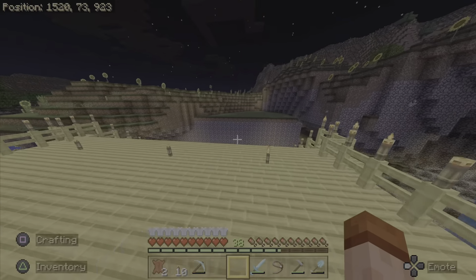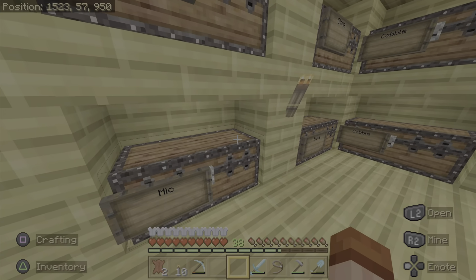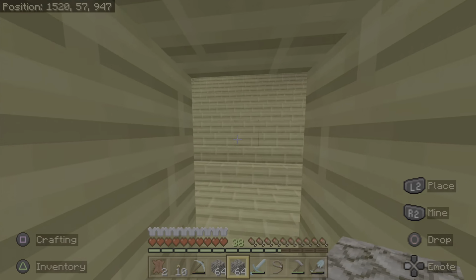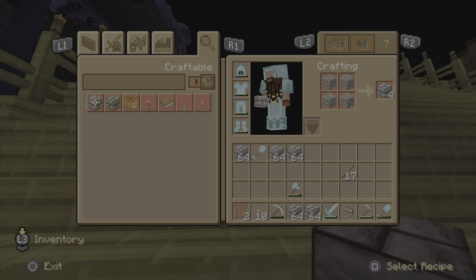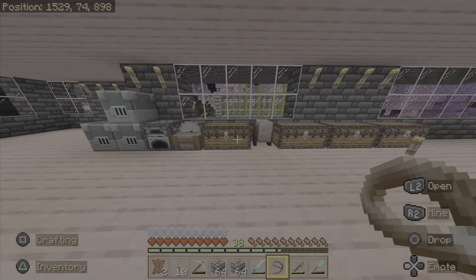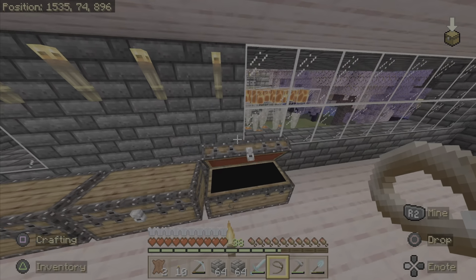Oh, I actually need to grab stuff out of here. I don't think I have any glass in here. I think it's all up here, and I don't think I have enough of it. No, I don't have enough. Looks like we're gonna go get some sand.